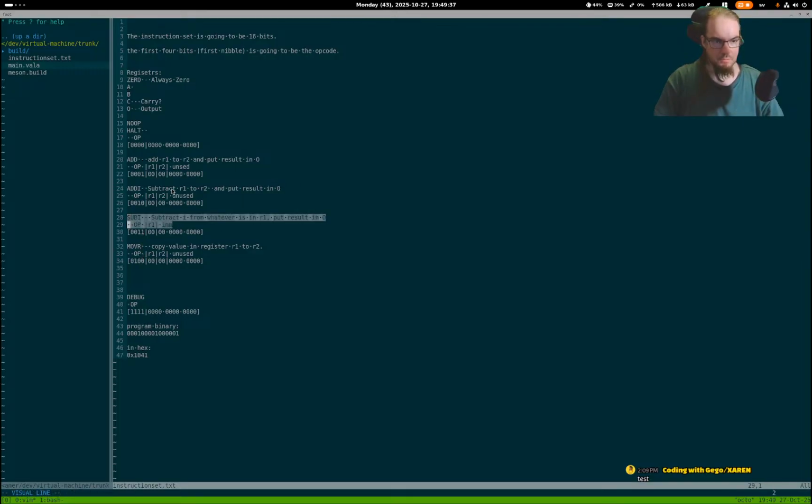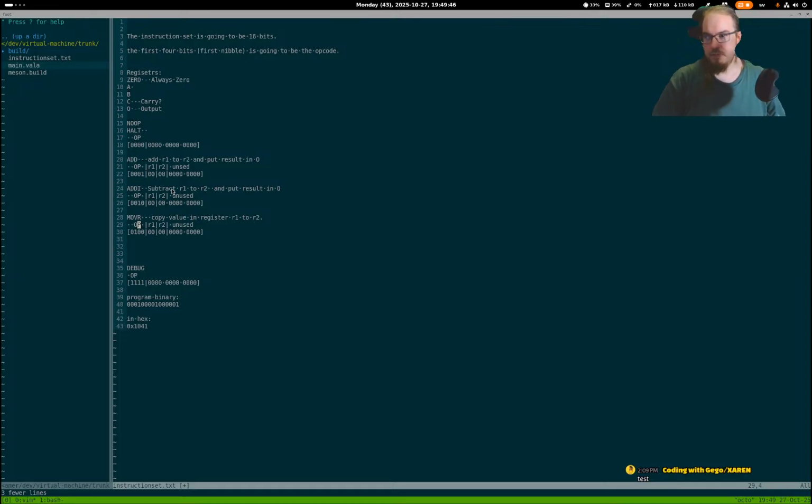This is not useful either because we have the other one. It's getting very compact when you don't have to deal with subtracting.